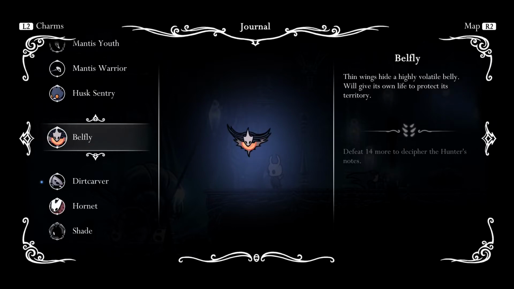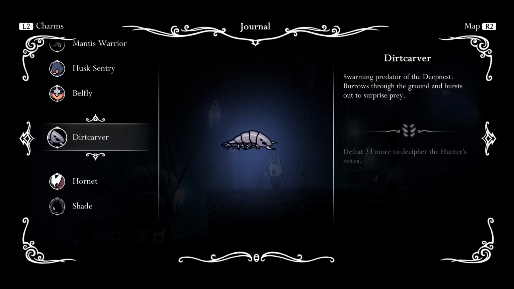Bellfly. Thin wings hide a highly volatile belly. Will give its own life to protect its territory. And, oh, this is the thing from down in the deep nest. Swarming predator of the deep nest. Burrows through the ground and bursts out to surprise prey.